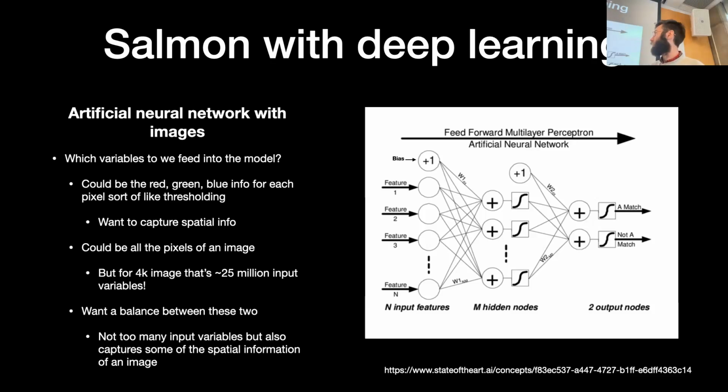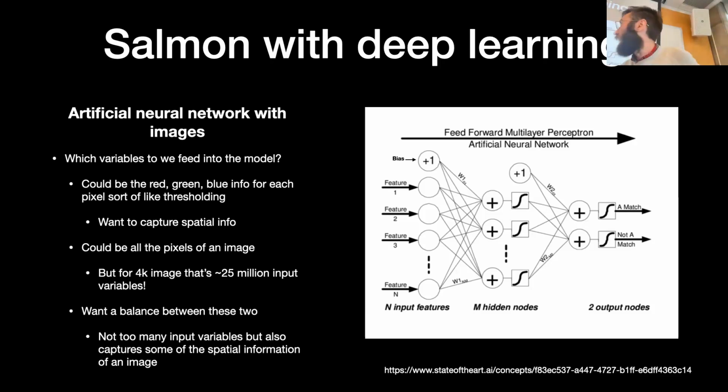Either, again, it could just be for each pixel independently, we put each pixel's information through this model. But we know for an image, there's lots of spatial information that potentially provides useful context. If you have just one single lone red pixel, that's very different than in, say, a blob. And so we want to give the model access to some of the spatial information as well. If we were to just, in a naive way, take all the pixels in an image and feed that into one giant model, if you take a 4K image and the red, green, and blue channels for each one of those pixels, that's 25 million input variables just for a single frame. So that, for lots of reasons, is not something that you want to do.